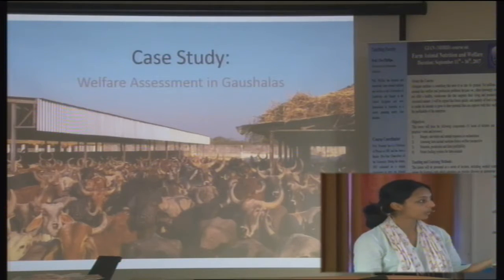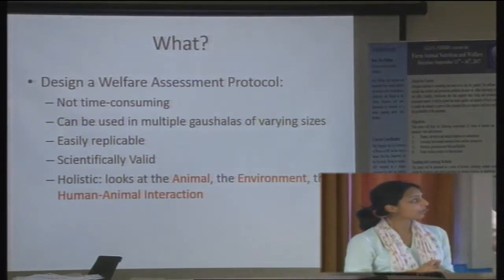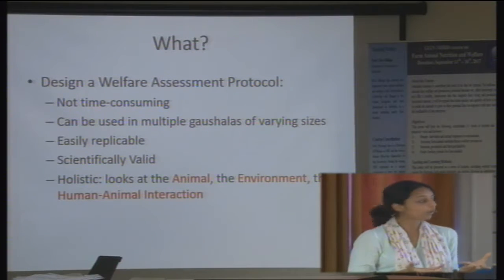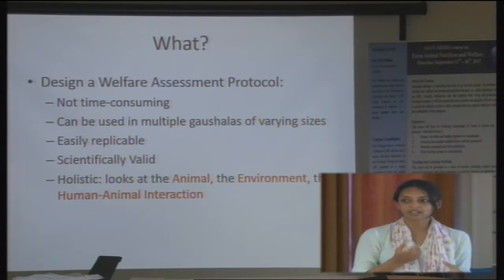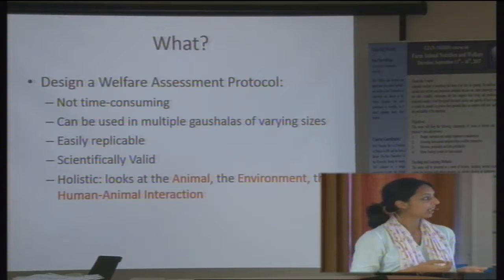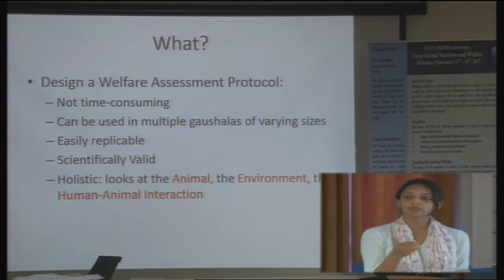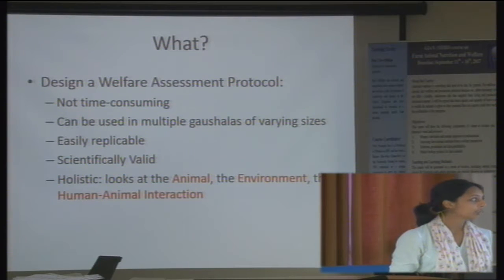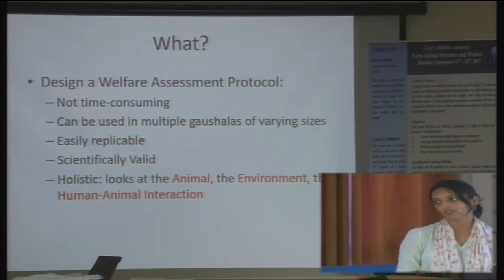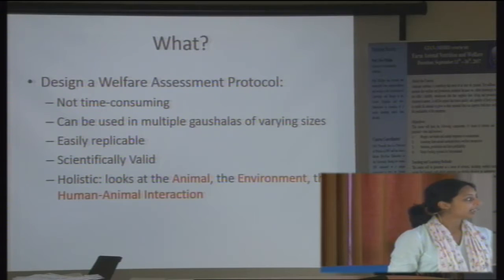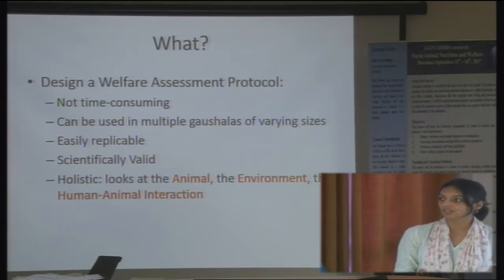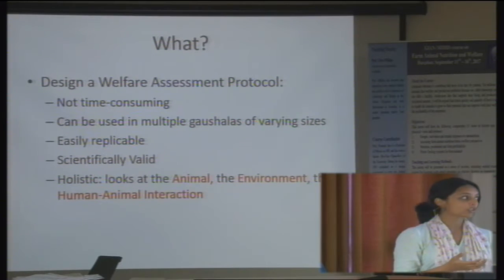So this is just one of the Goshalas. So what we wanted to do was design a protocol. We needed to make sure that the protocol can actually be done in a reasonable amount of time, especially if you're going to do multiple Goshalas or multiple dairies or multiple farms. You need to be able to do it in 1 day or 2 days or whatever amount of time you've been given. We needed to make sure that it can be replicated between institutions. So many of the Goshalas were very different.